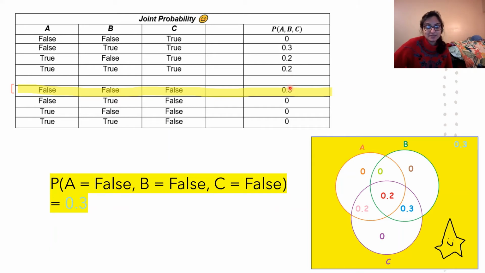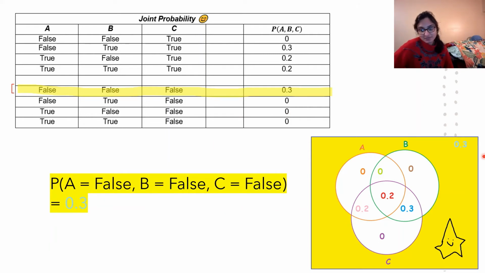So it's the exact opposite of the previous one in a way, but not quite the opposite, because that one was "and" true. So this is just saying that none of them are true. That one was very restrictive, where you find the overlap of all three, which in this example is 20%. Now this example is saying that none of them are happening, so they're all false. And that's exactly outside of these circles. So that's what this represents.